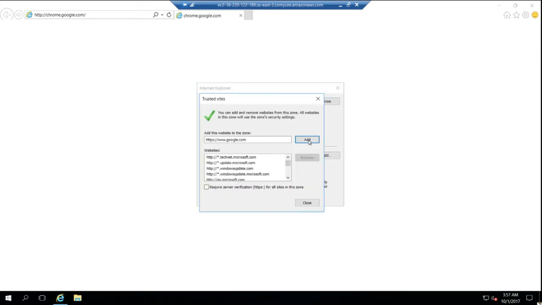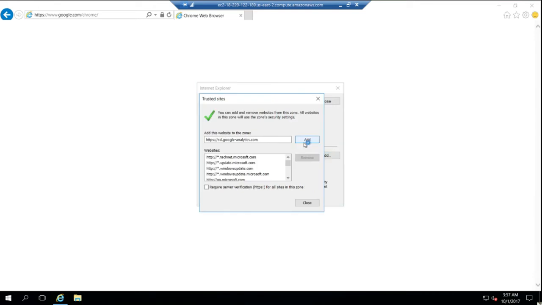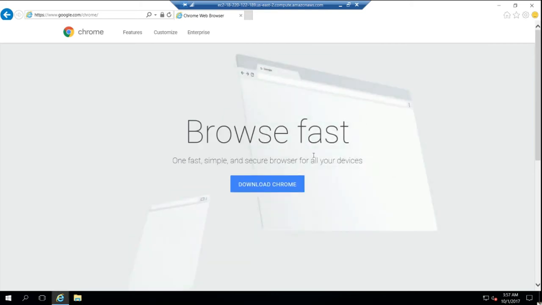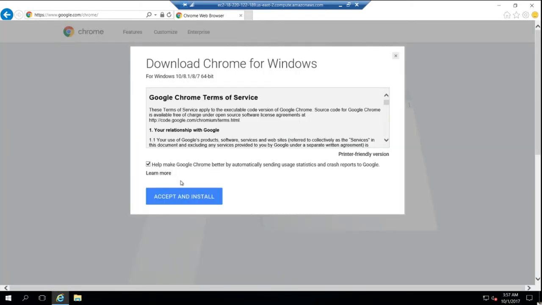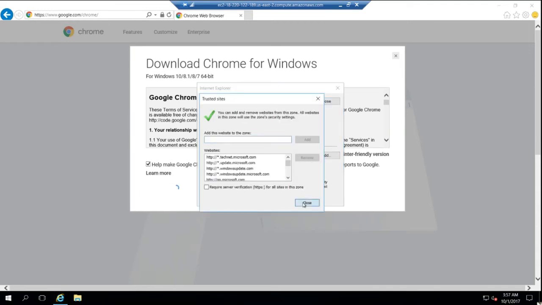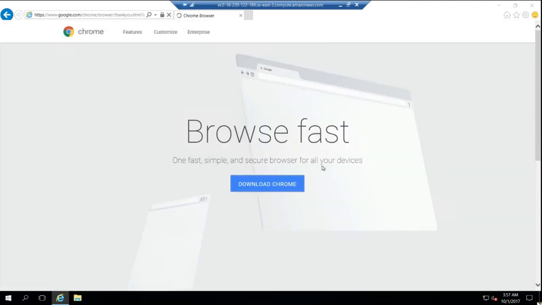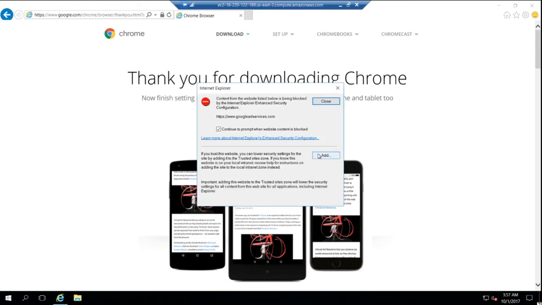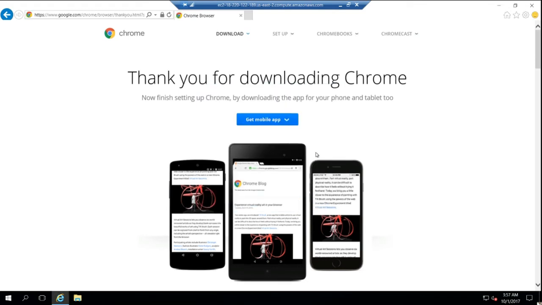And I have to add, close, add, close. It's just warnings about security. Add, close, add, close. Download Chrome. This happens every time, so you're gonna have to go through this. Add, and that's why I use Chrome, so I don't have to go through this pain during every page. See, add, close, add. This is the last one, I promise. Oh man, there, that's the last one.